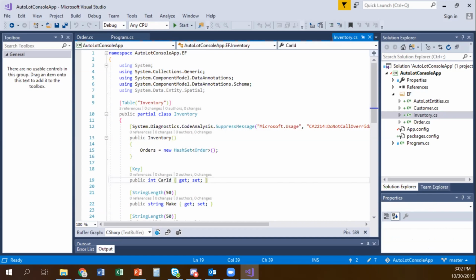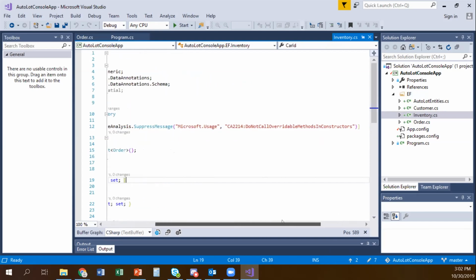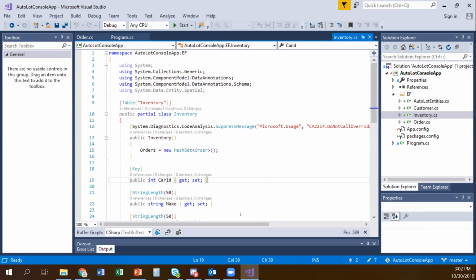So these are decorating our C# code to tell Entity Framework more than C# is telling it. So here we know our table name. If we look down, you can see here's some sort of weird Microsoft thing that we could research if we wanted to, but it has to do with code analysis. So we could just leave it for right now since we're just looking at code that we understand.